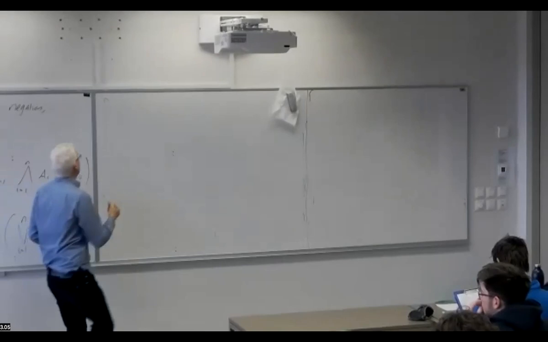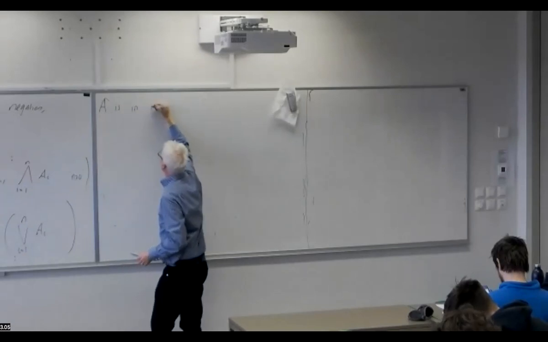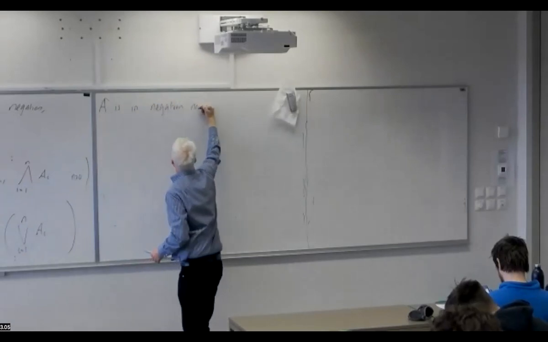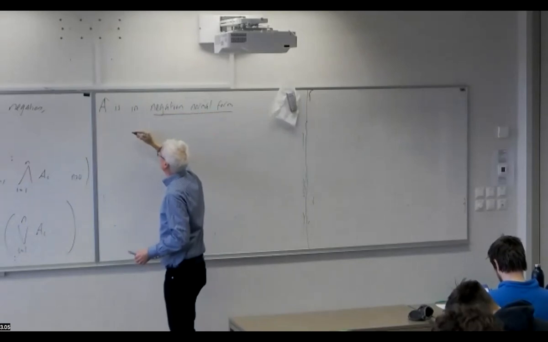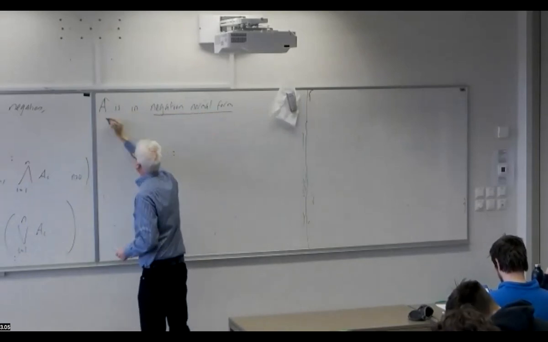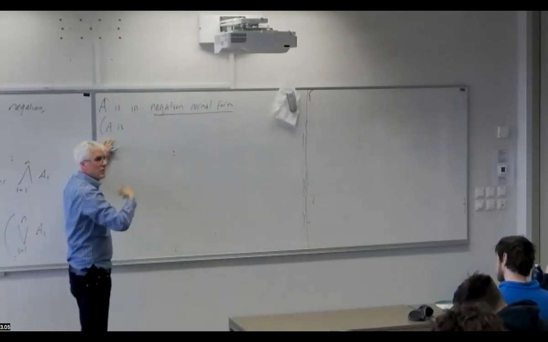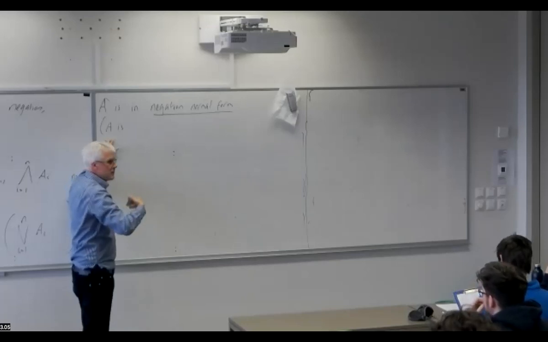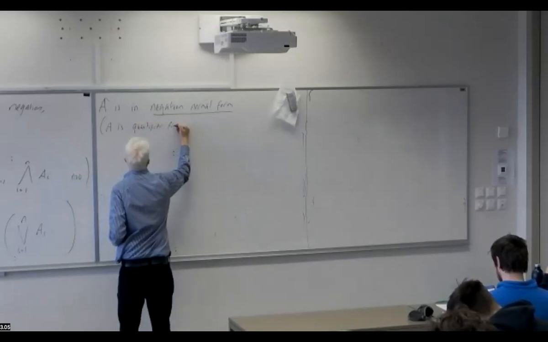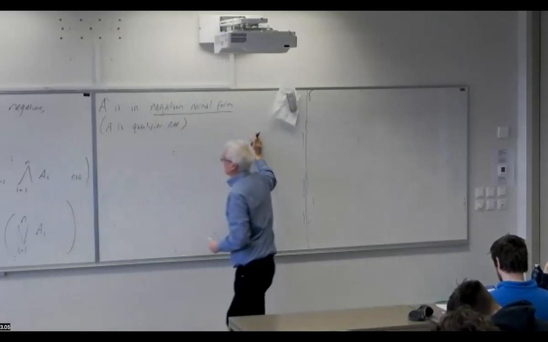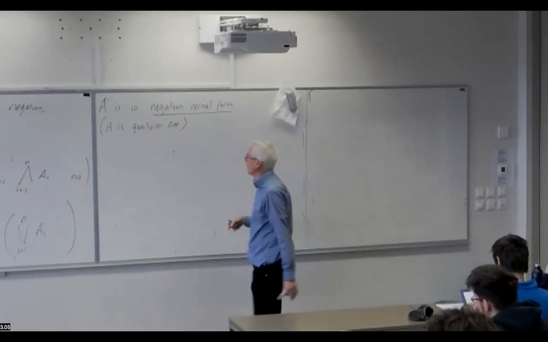Right, so formula A is in negation normal form. I'm only going to talk about it for quantifier-free formulas. We've used prenex normal form to pull quantifiers to the outside, and we're now only interested in quantifier-free formulas. A is quantifier-free. That's part of the definition of negation normal form, if you like, but I'm only going to ever say it's in negation normal form if we start off with a quantifier-free formula.